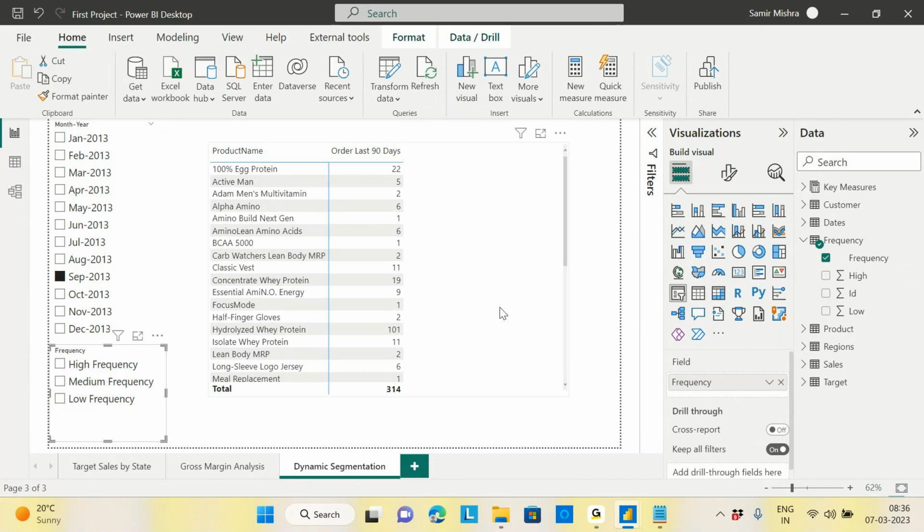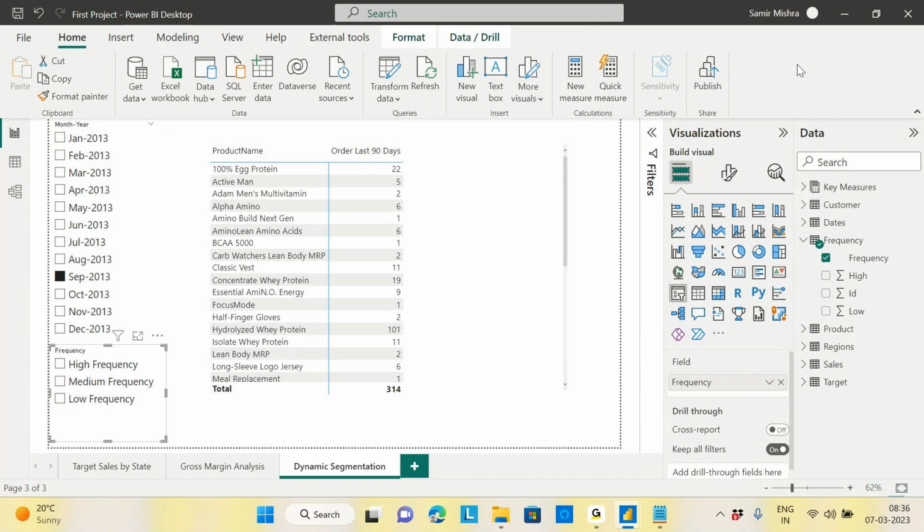Oh, but why? That's the question. That's a good answer, that this frequency is not filtering the product. But why? Or rather, it is not filtering the sales. Because we have to create one measure.